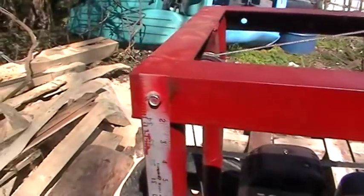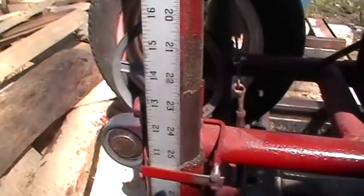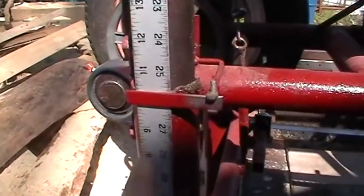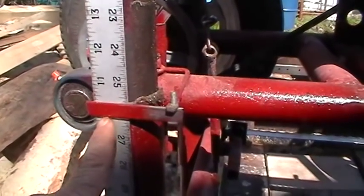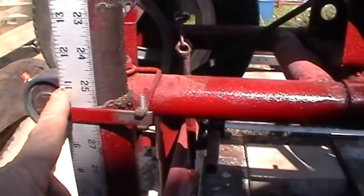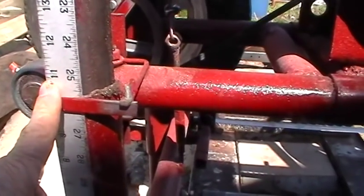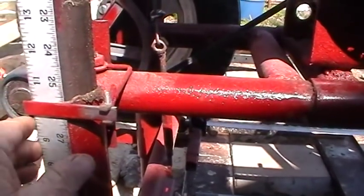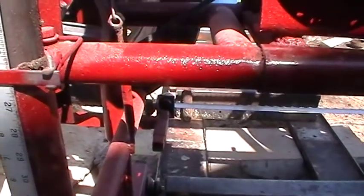And over here, I just put one of them metal yardsticks right here for the height, and just a little old piece of metal right here bolted in to show where it's at. You know, if it says 11 inches right there, it's 11 inches off the log bed. Exactly. I made sure it was exact. That way I know how low I was getting to the bottom of the log bed.